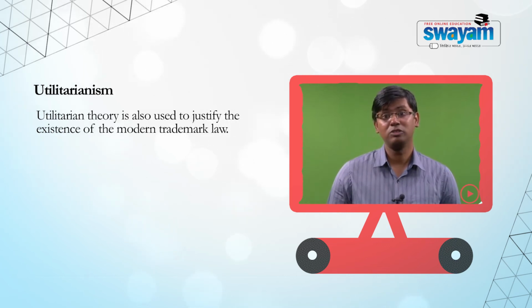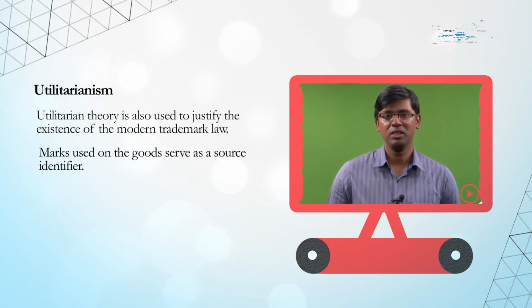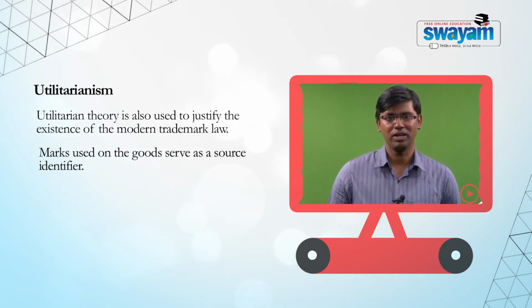But on the other hand, if marks are protected, say for instance a consumer goes into a store, he knows very clearly which product to buy because largely he relies on a particular mark being imposed on a particular product. He knows that this mark symbolizes a certain quality and the very fact that it originates from a particular manufacturer. So, in effect, granting trademark protection would largely help out consumers, would avoid search costs, would ensure that there is no deception, and from a manufacturer's perspective as well, it is a good incentive for the manufacturer to maintain the quality and ensure that his products throughout are of a particular quality, because the moment the consumer identifies the mark with a certain quality, he is likely to keep buying the same product time after time.